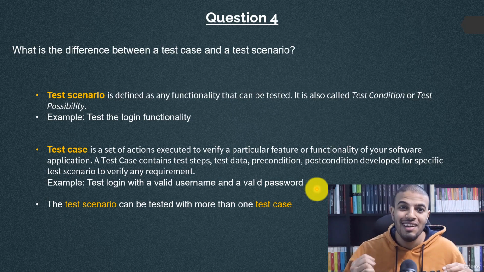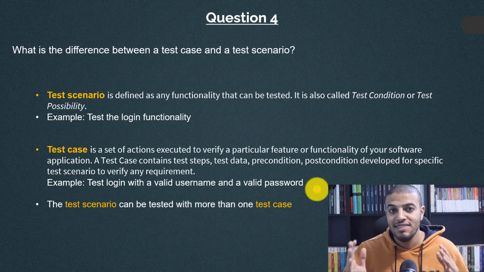Why? Because we are still designing our test cases. We didn't execute them on our software in order to know the actual result. So the actual result field, you should leave it empty. Just write the name of the field and leave it empty. The same with the status. The status of the test case is new or ready to test. Don't say that this test case is passed or failed or blocked, because we didn't execute this test case yet.